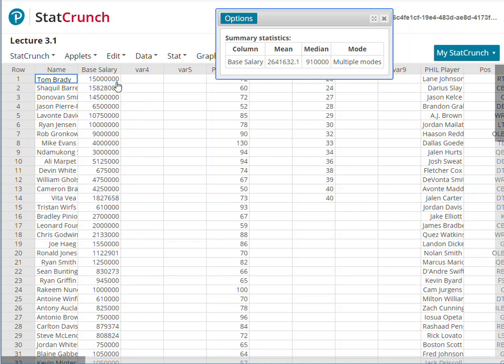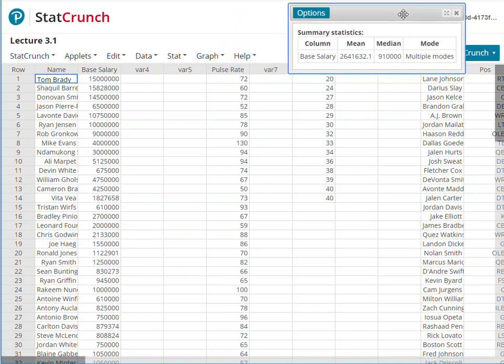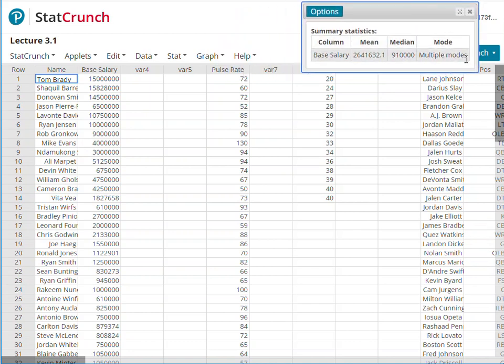So these very large salaries that we see here have a greater weight in the overall sum of my base salaries. They have more input, if you will, when we're considering that average. So they are actually pulling the average higher than what would normally be expected. So because that's the case, we would maybe consider our median as a better representation. You'll notice here that when we had the mode option selected also, there's more than one number that is occurring multiple times within this set.